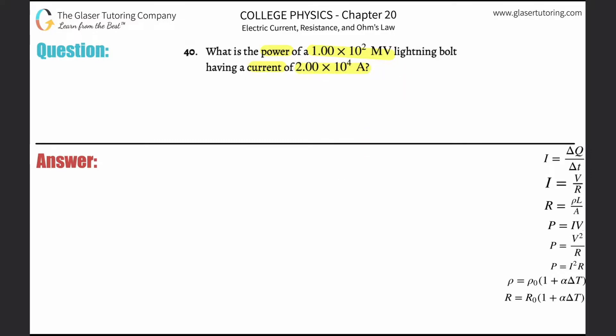All right, so I'd like to start with the question is asking about the power. So I need to know some formulas that talk about power and possibly relate voltage and current. And we have one over here on the right hand side, right? It's the formula that says that power is going to be equal to the current multiplied by the voltage. All right, now I've memorized this as PIV. That's the formula I memorized for power and then all the other ones I like to derive. Don't get scared by that word. But you can memorize all of them as well. It doesn't really matter.